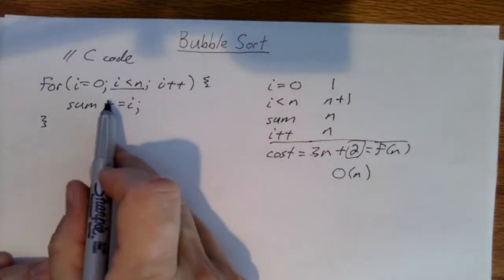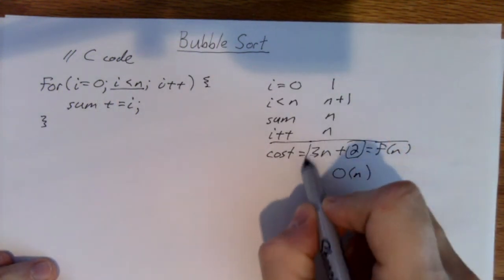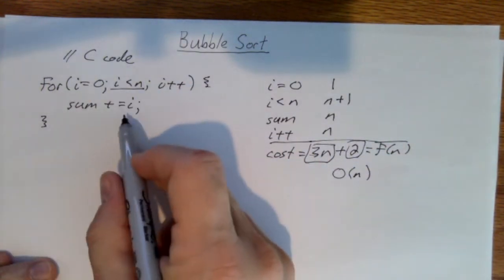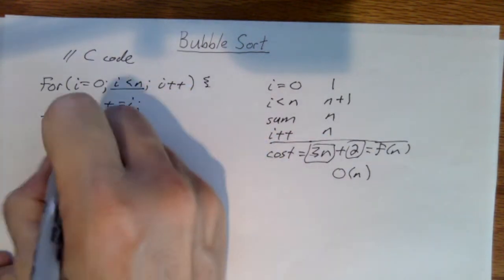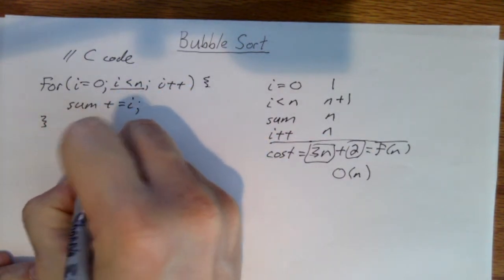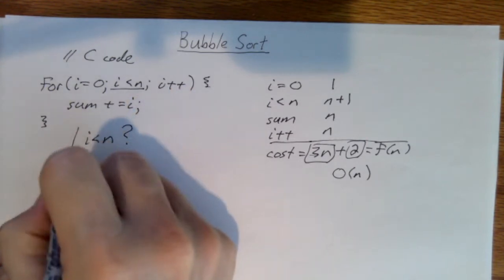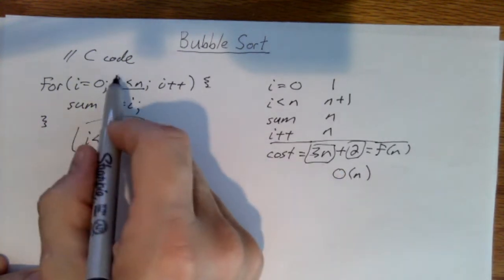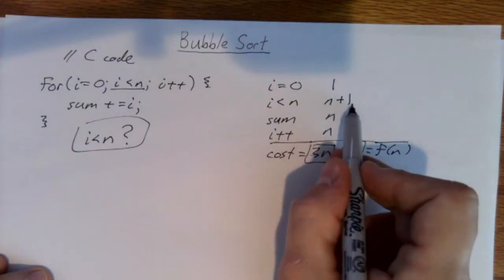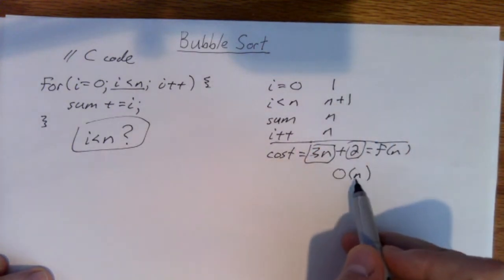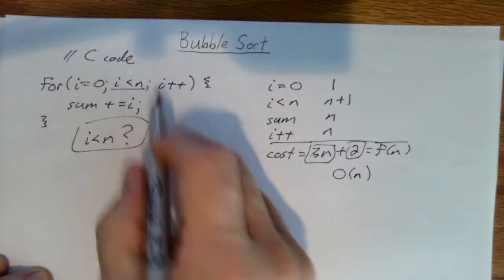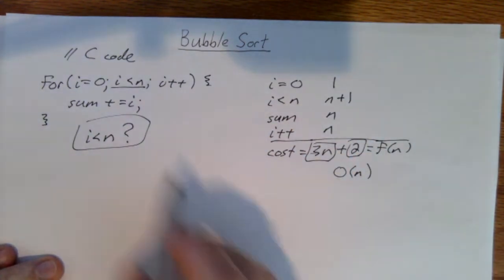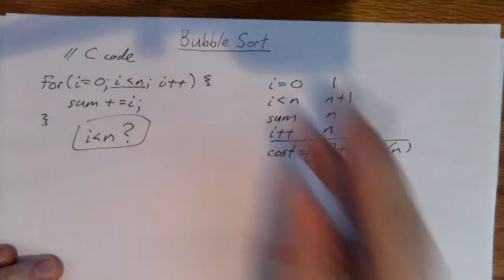So if we take this and look back at this, we see that really the bulk of the costs as n gets really large comes from how many times the loop runs. And in particular, we could say it's based on how many times we ask this question: is i less than n? So if we just looked at this, we could have come up with basically the same answer by saying, well, how many times does this run? n plus one times, big O of that would be n. Now, you can't always just count loops and get the tightest fit you can, but in many cases you can. And we're gonna use this idea for analyzing bubble sort, which is why I'm bringing it up.